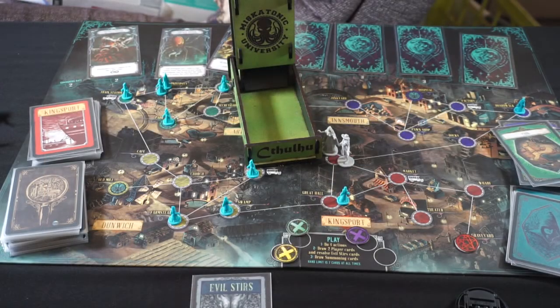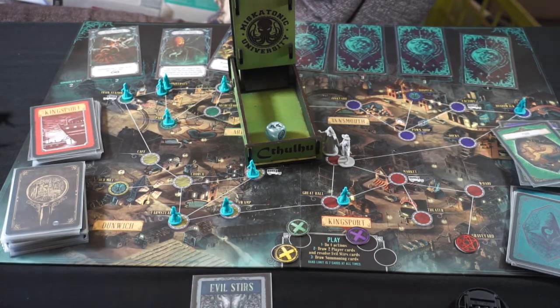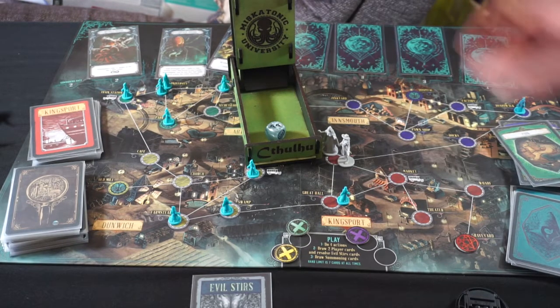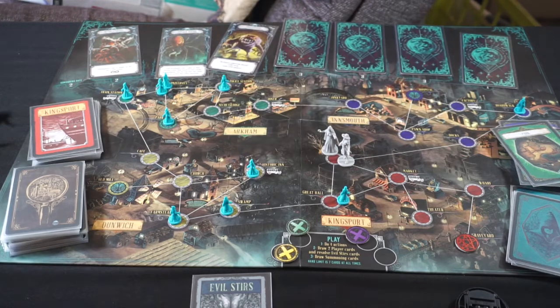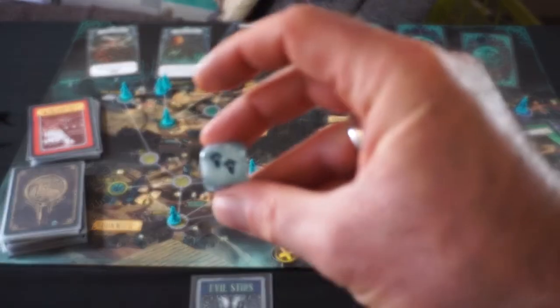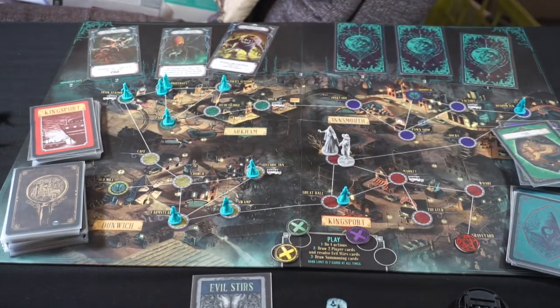Dice Tower's in shot. First step of Evil Stirs, fight the madness with the Sanity die. 2 cultists on the woods, which I was planning on getting. Oh no, they can't spawn in Kingsport because once again the Elder Sign is doing its thing. So basically, as long as we're in Kingsport, that 2 cultists face is also a dead face on the die. It's basically a blank.